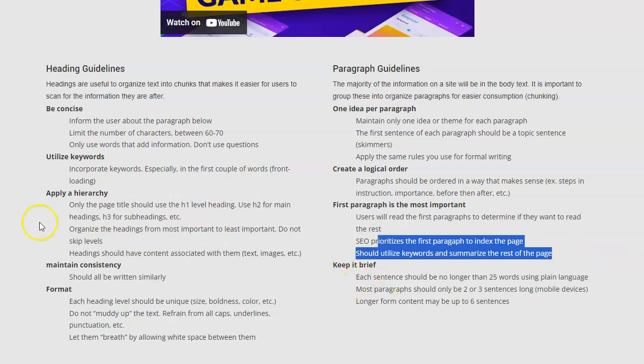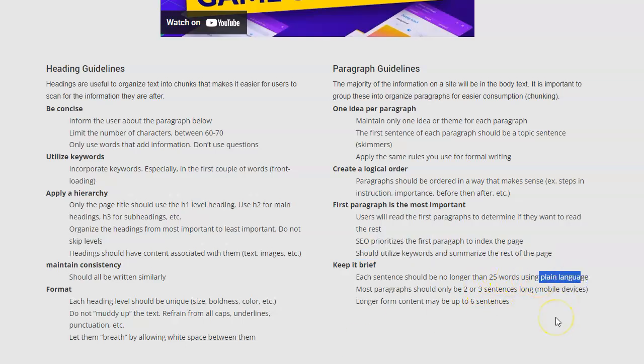The longer the oh no, I talk about it down here. Oh, I guess it's the same thing here, but the longer the sentence, the more that it will text wrap, and then you'll end up with longer lines of text. And that's a lot harder to read if you're on a mobile device, which isn't really preferable. Another reason why it's important to use plain language is that a lot of people are going to use screen readers. Again, this is for accessibility purposes. It'll be easier for them to understand if it's not trying to use overcomplicated terms or weird language that's just not common. Okay. Most paragraphs should only be 2 to 3 sentences.